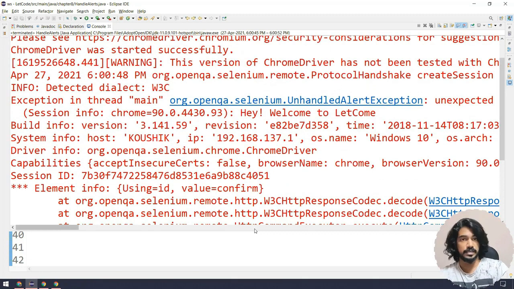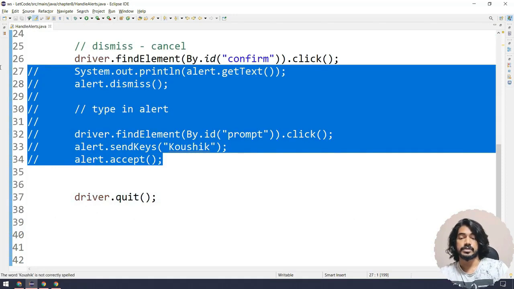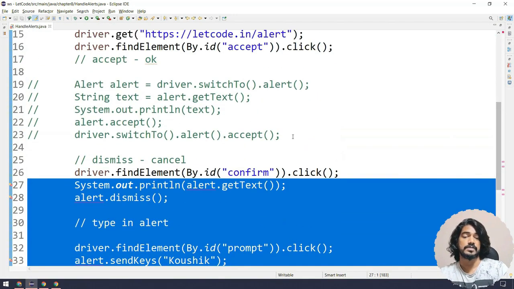There is an alert opened, and if you didn't handle that, in that scenario you will get only two exceptions. One is the no alert present exception, and another one is the unhandled alert exception. So remember those two exceptions as well, that will definitely help you. Okay, cool. So we are done with the alert class, I mean, alert learning as well.